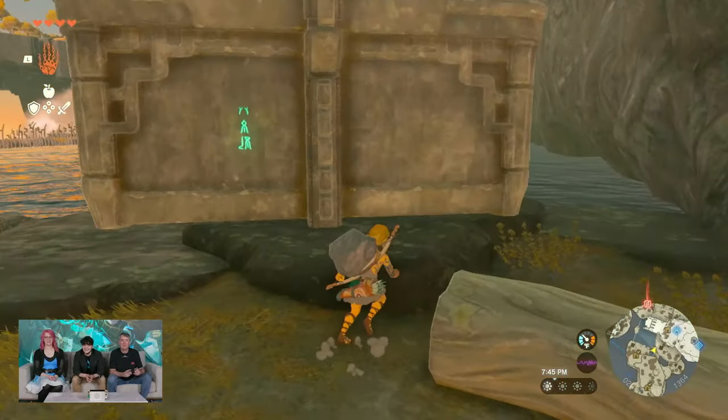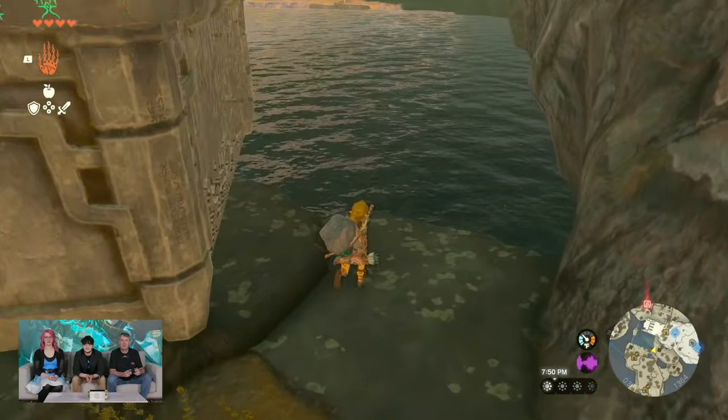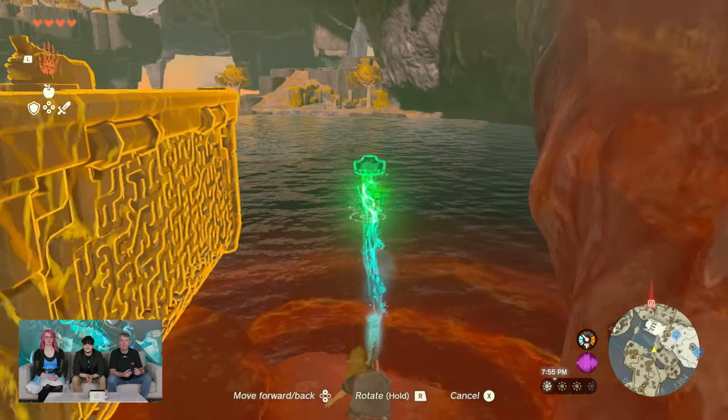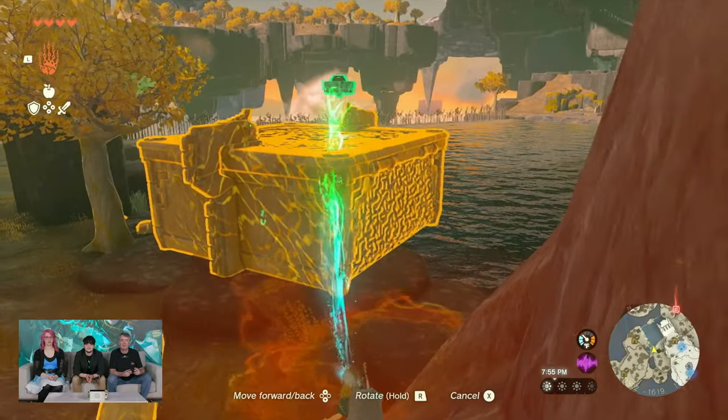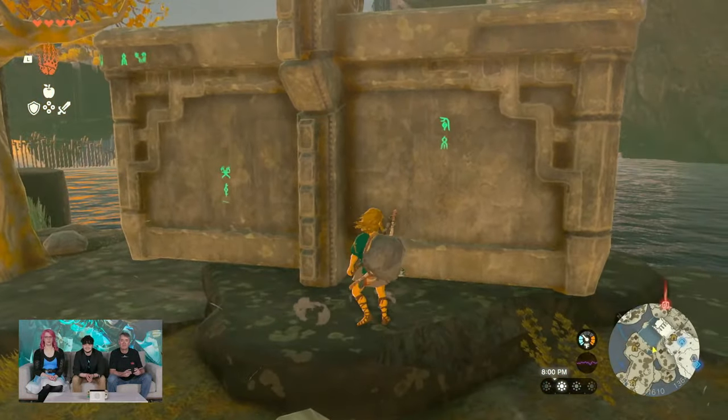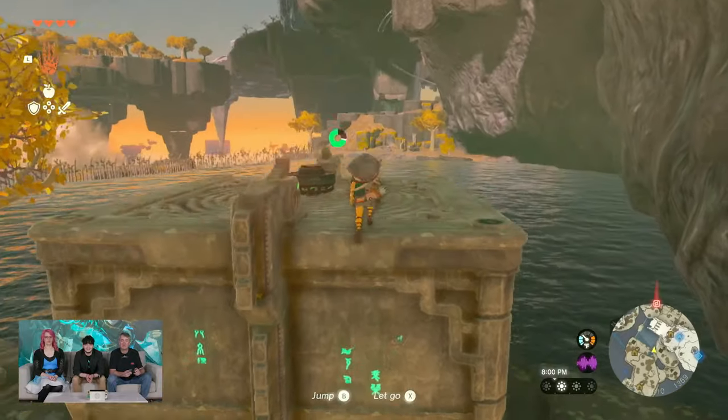But that's the thing with Ultra Hand, too. I can also just grab it from the bottom of the water. Yeah, helpful. Sweet. You might want to stick it on the top. That's a good idea. I didn't do it, so that's fine. I can get up there. Nice.